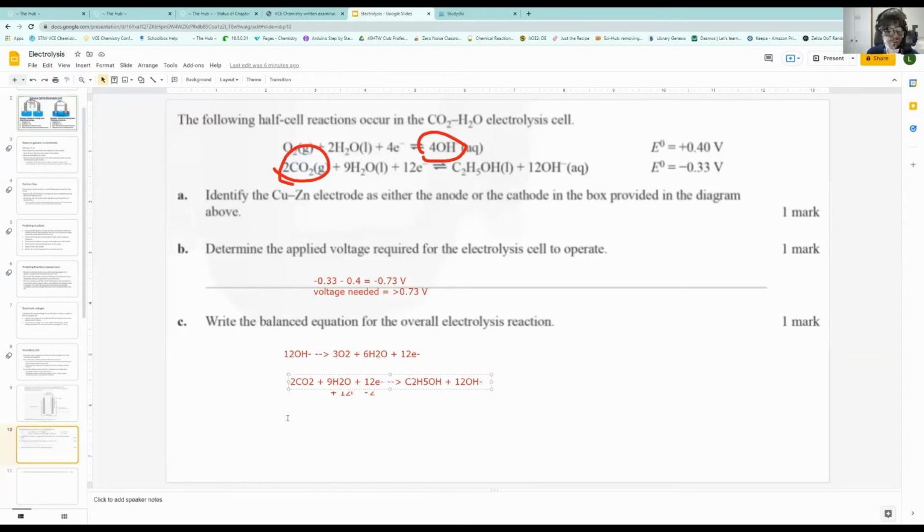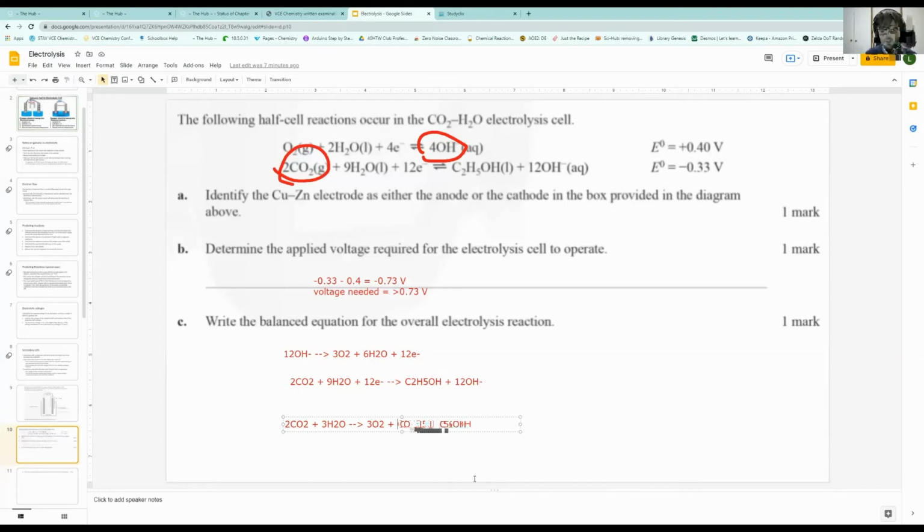So when we add them together, if I cancel out the hydroxides, because there's 12 on each side, they haven't really, but overall we've regenerated the same amount that we used up, so there's no point putting it in the reaction. We get carbon dioxide here. We have 9 waters, and it's going to 3 oxygens plus 6 waters plus ethanol molecule, which is what we actually want. Now we've ended up with water on both sides as well, so I'll cancel out 6 of those waters, and we end up with 2 carbon dioxides plus 3 waters makes 3 oxygens and an ethanol molecule.